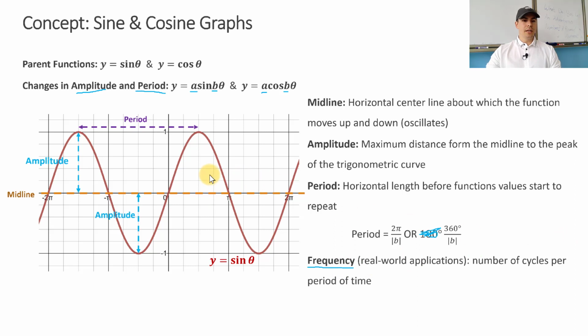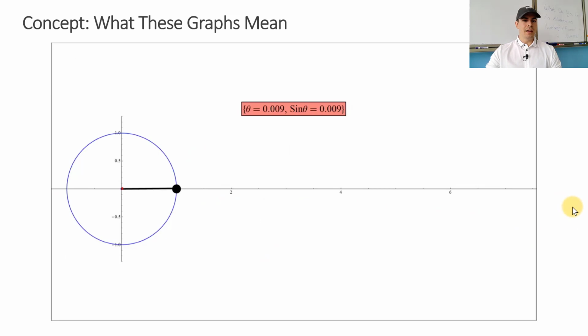Now this function looks pretty weird. We're going up and down, right? So what is this graph actually showing us? Let's take a look at what this really means. If I have the sine function here, sine of theta, and this unit circle here also, the graph of y equals sine theta is just measuring our y. Our y is our sine on a unit circle. Since our y coordinate is our sine, that is just what we're graphing as we go.